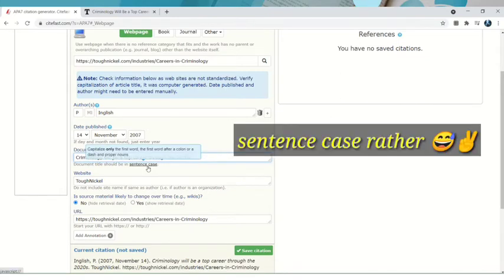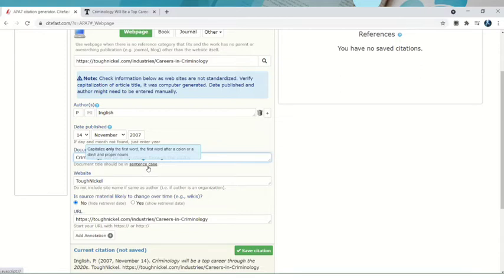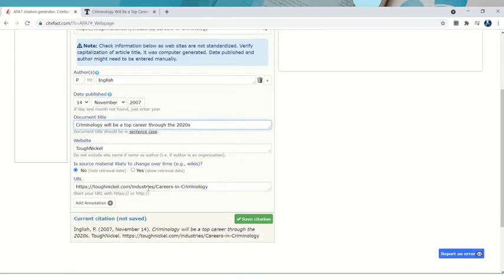So capitalize only the first word after a colon or a dash, and including the proper nouns. After that, we need to check if the URL was already placed here, even the website. So if you check that the information is complete, you can click Save Citation.